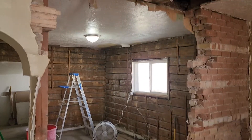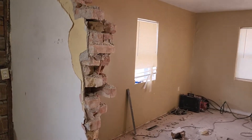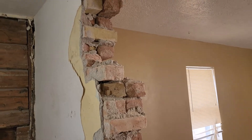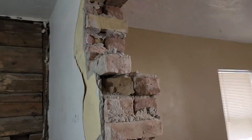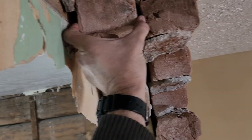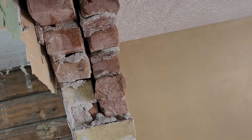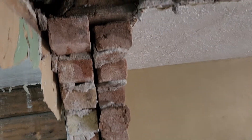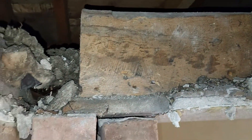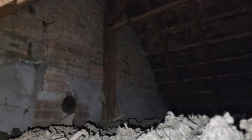That little window right here — it's gone, it's a big window now. This is a load-bearing wall, but there really doesn't seem like much weight sitting on it because those bricks at the top — every one of them moves. There's a little bit of pressure on one side, so just to be safe I'm going to put up a temporary support here. It is a load-bearing wall, so no big deal — I'll redo it and put up a new one.